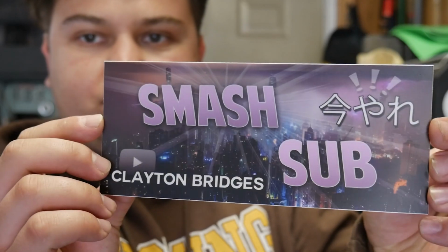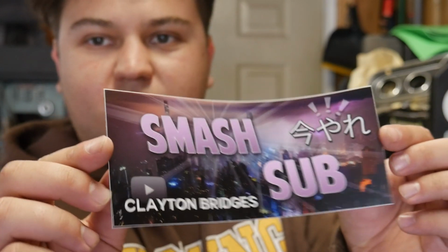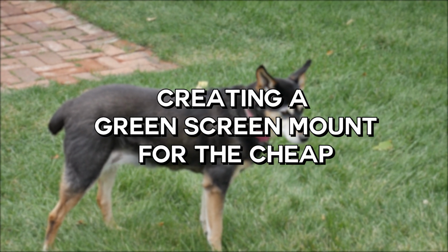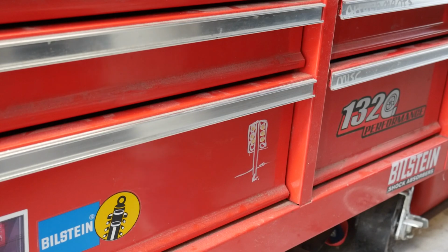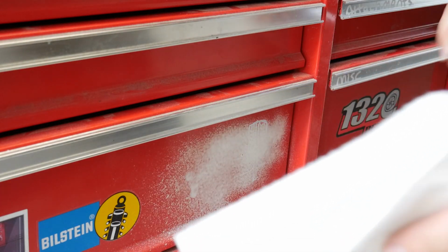Today is a special day. Smash sub Clayton Bridges stickers are here for me to litter everywhere and tag in public areas, and also on my toolbox. On my toolbox is a natural place for the first one.